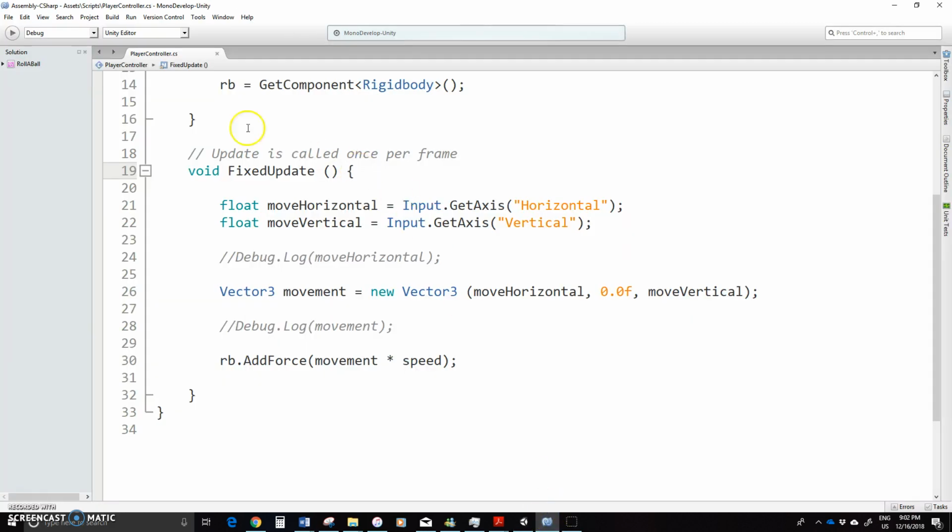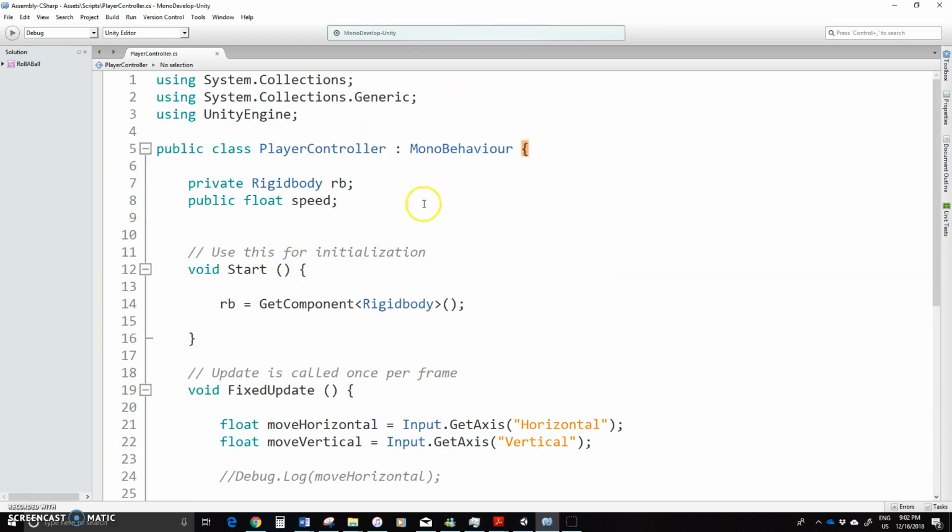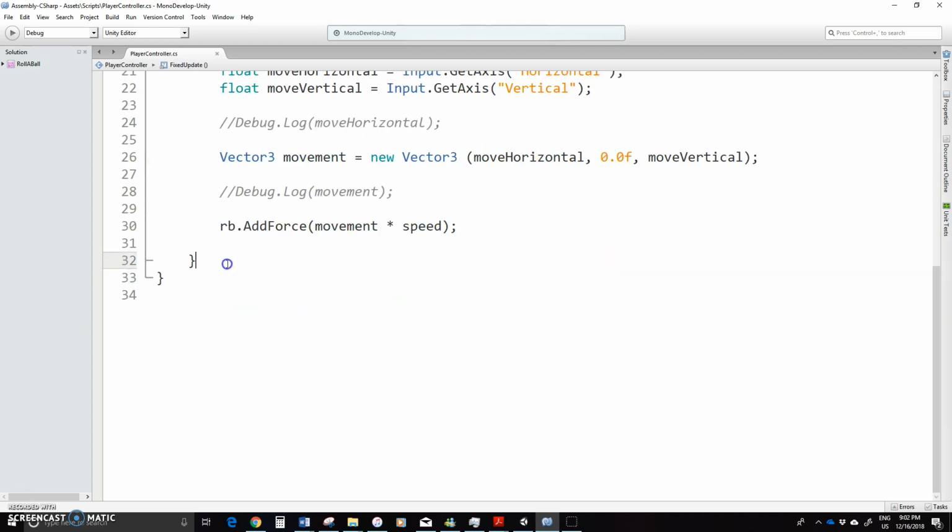In our player controller script, we're going to come down. So under fixed update, which we fixed last time, you'll notice there should be that curly brace that closes that one up, and then that curly brace that closes the whole script up. So what I'm going to do is come in between those two, okay? So the one that closed the fixed update and the one that closes the whole script, and we're going to create another function. This function, start with void, okay?